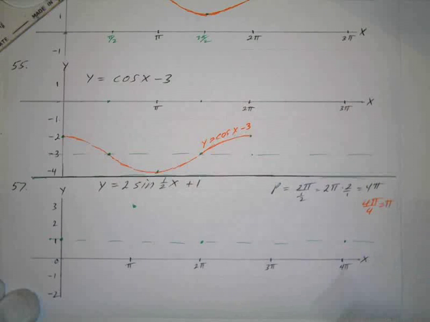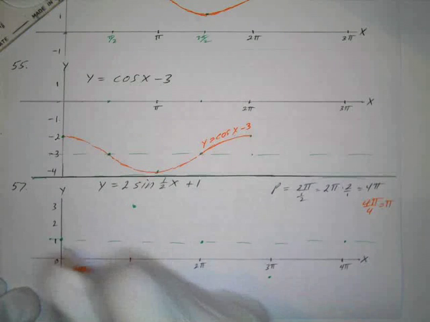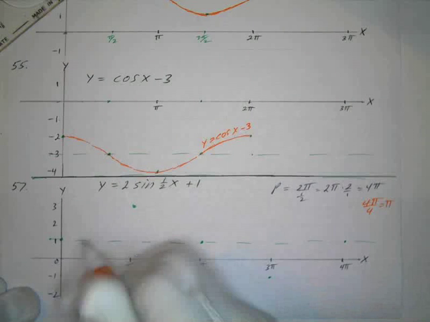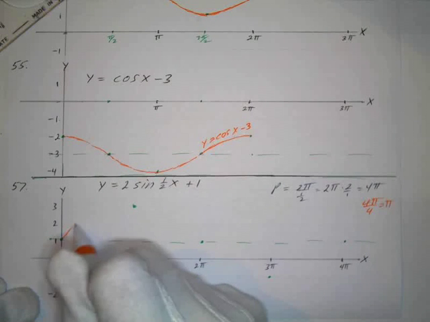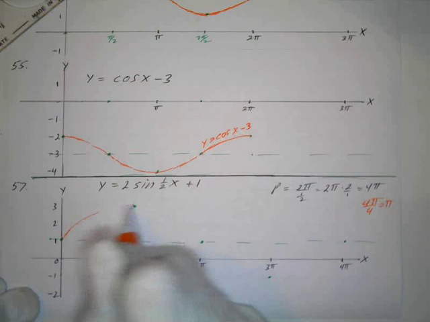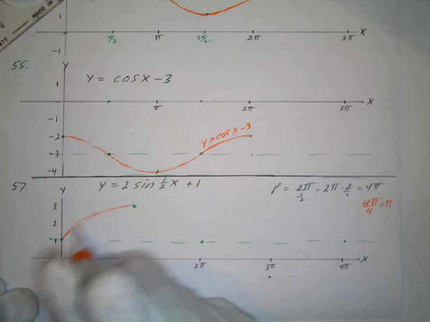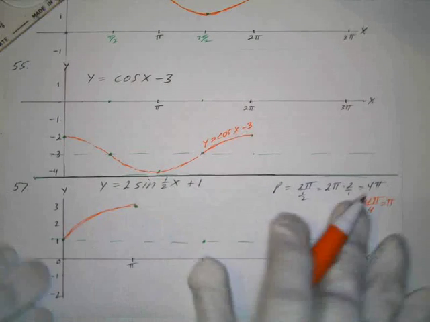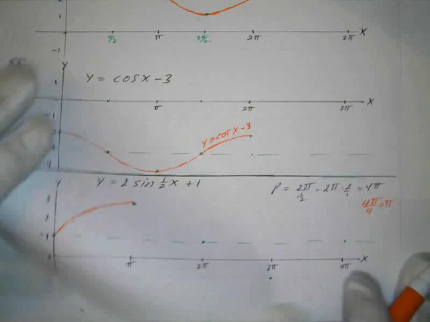Then I go back to 0. That's the easy one. And of course we end on 0, so you have 3 zeros in these. And then here, my amplitude is 2, so I go down 2. So I'm going to go down 2 here, so that makes it this. That's 2. 1, 2. And there we go. So remember, make sure you label your axes, otherwise, there's not going to be any way to tell, because we're not using a uniform axis for all these problems. Like I said, that would be nice, but then some would be really big, and some would be really tiny. Okay, so let's finish this up here.